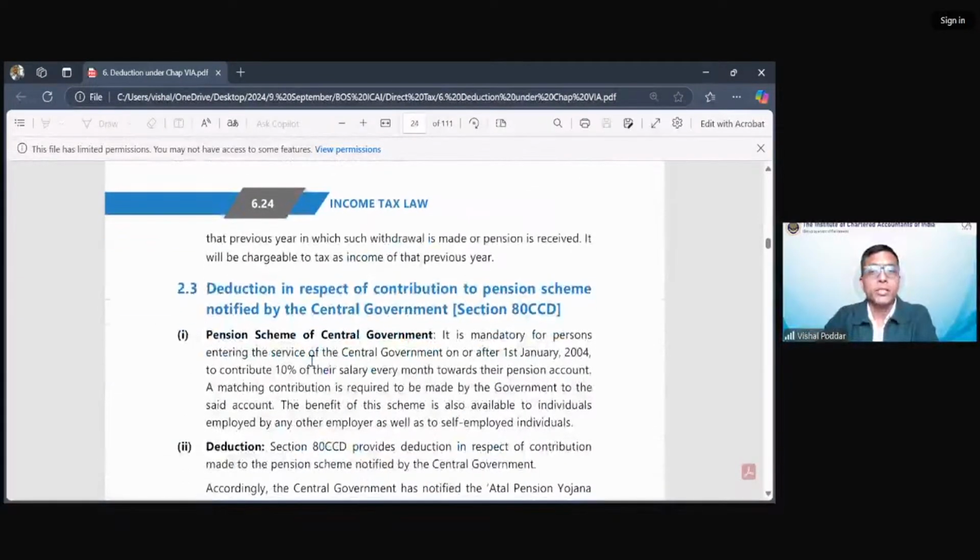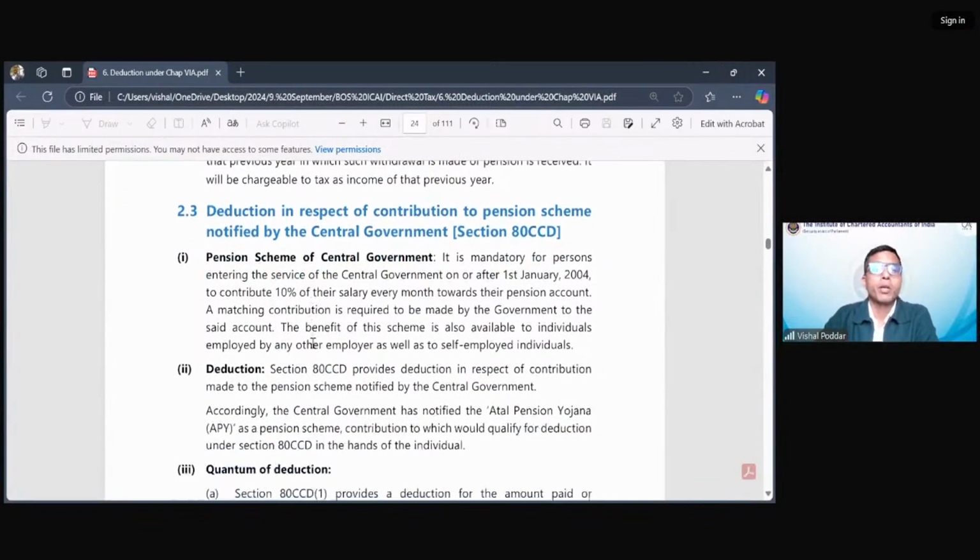Right. Similarly, you have 80CCD. It is again a pension plan, but here it is the pension plan of the government. And 80CCD is one of the most important sections. I do not know the English translation of this because the ad was in Hindi, so I use Hindi. Unfortunately, I could not find the ad in English, so I just use the Hindi jingle which was playing in that ad. Anyway, that is not relevant. What I'm trying to tell you is 80CCC and 80CCD both deal with the same thing, the pension plan. 80CCC is of private insurance companies, which includes LIC, ICICI, Bajaj, everyone. And 80CCD is, not mutual fund, sorry, the pension plan of the government.